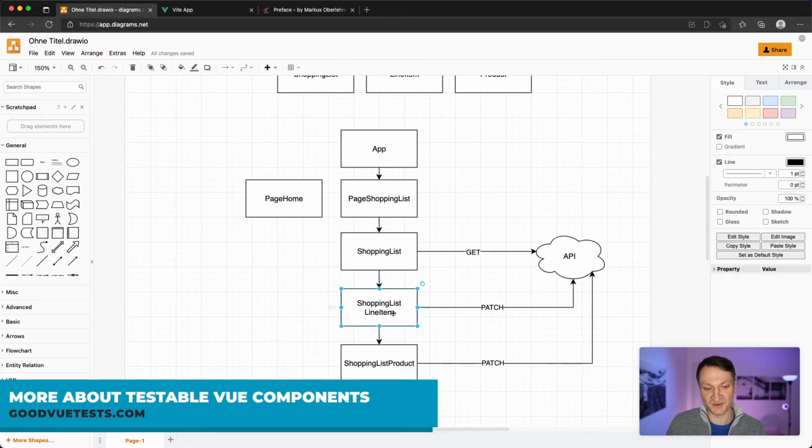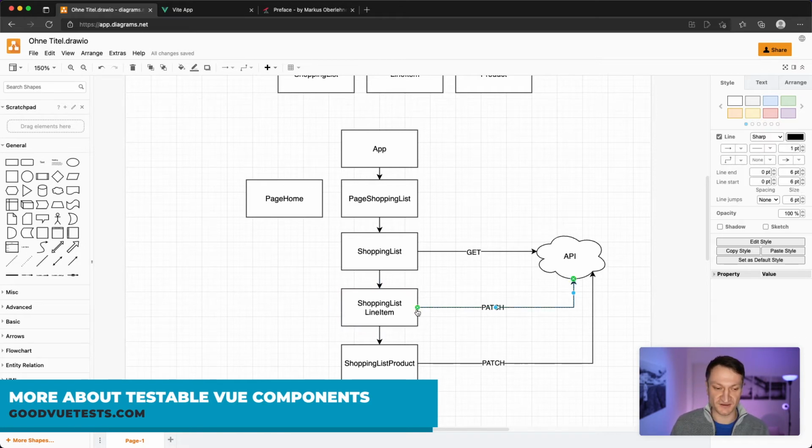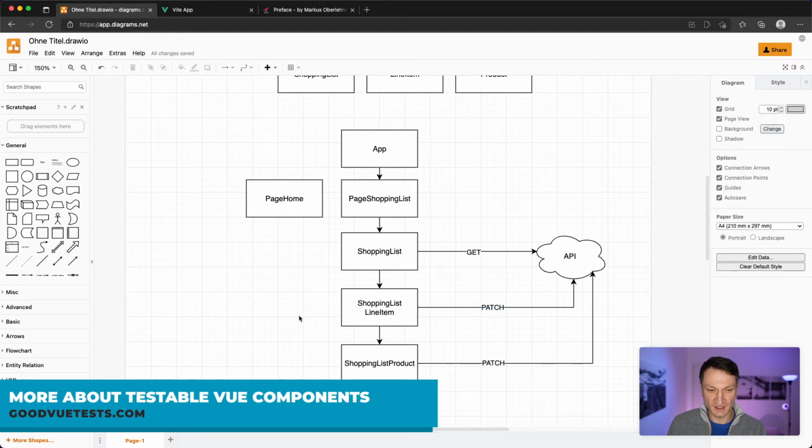I mean, in this example, those are very simple components. There's not a lot to test here, but as I said at the beginning, those are simple components because this is a demo and I try to demonstrate this concept with rather simple components. But in the real world, those might be more complex components with quite complex logic, like complex validation rules and stuff like that. And if you have side effects, testing those is harder because you have to mock those side effects.